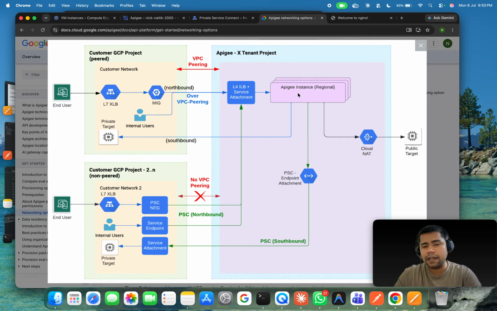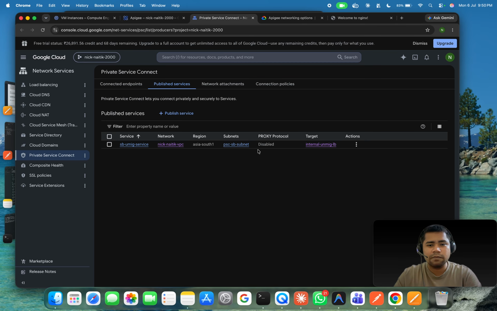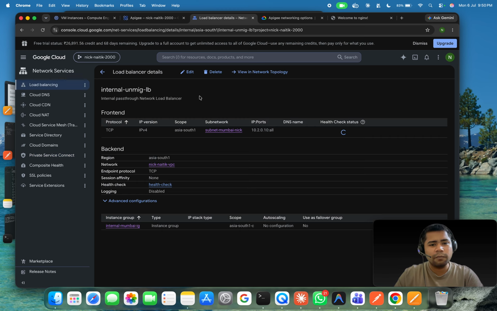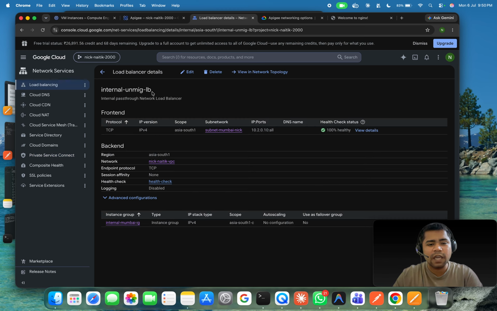There is an LB which I have already created. These are the settings which we have just seen. We have this target and this target, and you may be thinking, what is this unmig? MIG is a managed instance group, and unmig means unmanaged instance group.